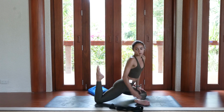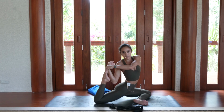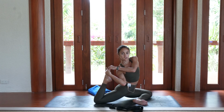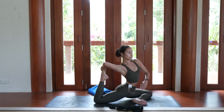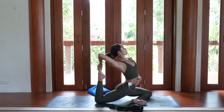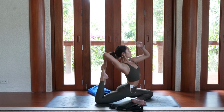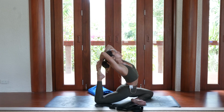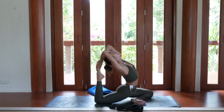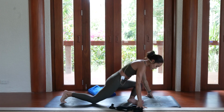You could come into that mermaid, or you could grab a hold of the outer edge of that right foot, flipping the grip. Elbow is facing down. Then I reach the elbow up. Keep engaging your glutes here, pushing the chest forward, lifting up. Eyes look up. And then go ahead and release.